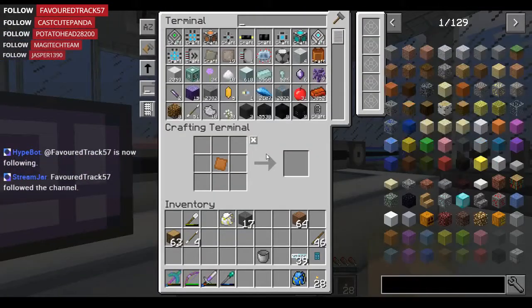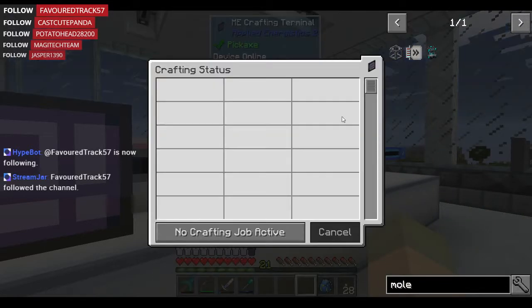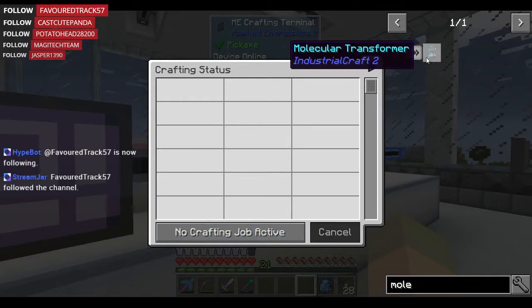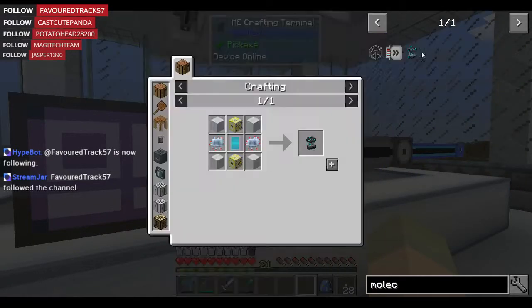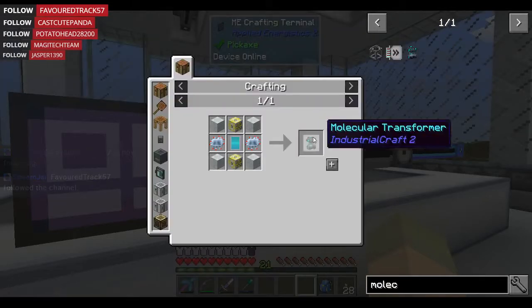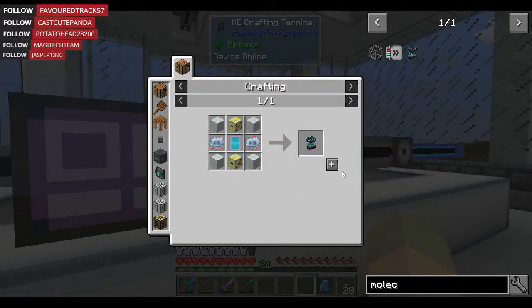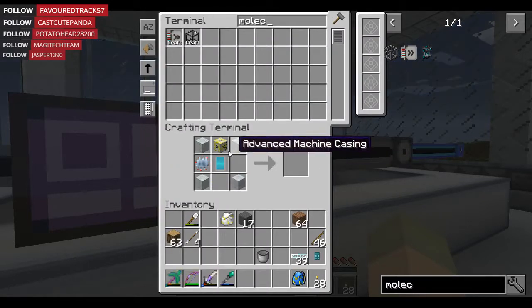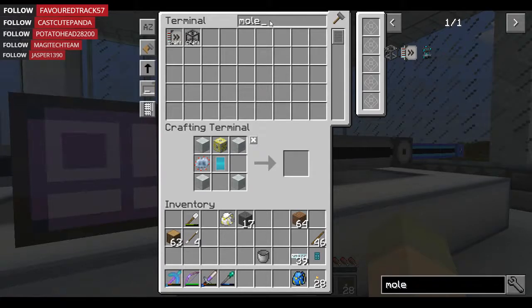Alright, let's see if our molecular... No. There's no crafting job. Oh, it was crafting the MT core. Okay. We can craft it now. Oh, what did it use up? We need another advanced and another EU and EV transformer. Okay.